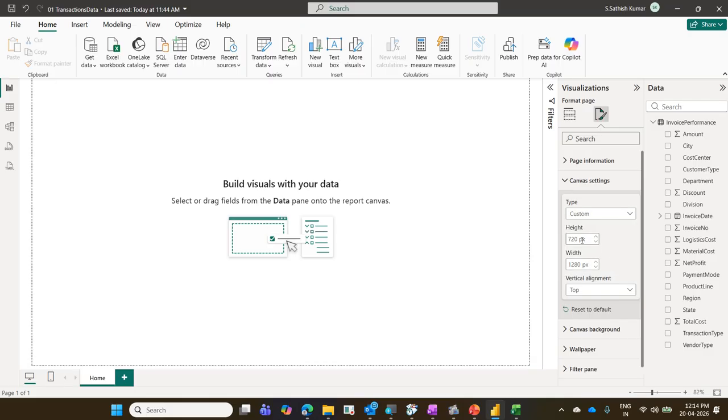Next, the alignment. This alignment doesn't do anything here. When you publish it, you will see a difference. When you publish it, all your reports should appear either on top of the screen or in the middle of your screen. So there are two types of alignment, top and middle. As I indicated, we will see no difference here.